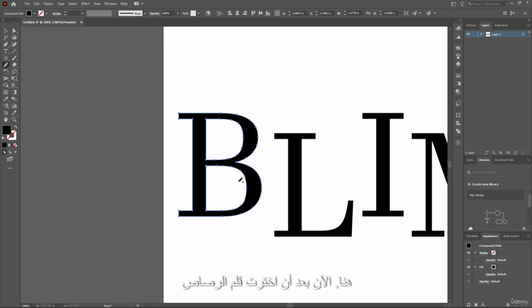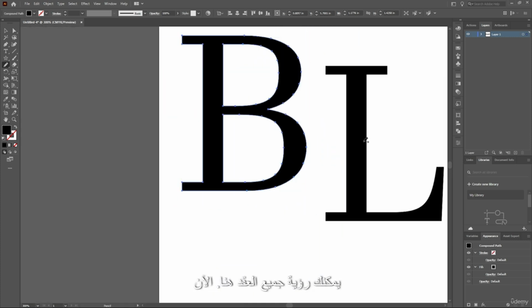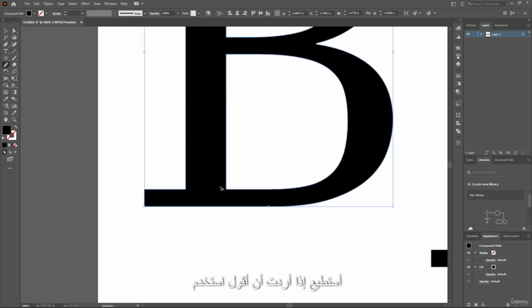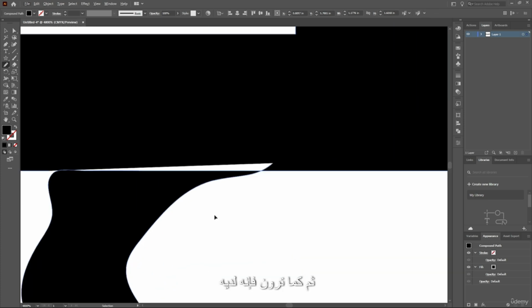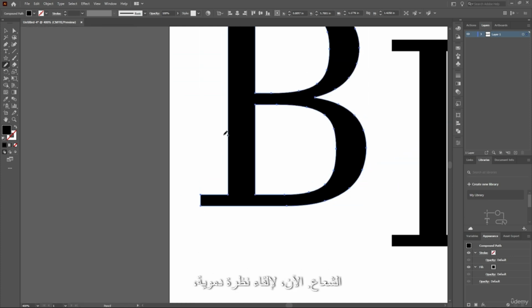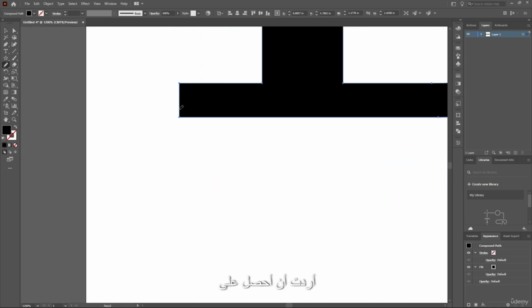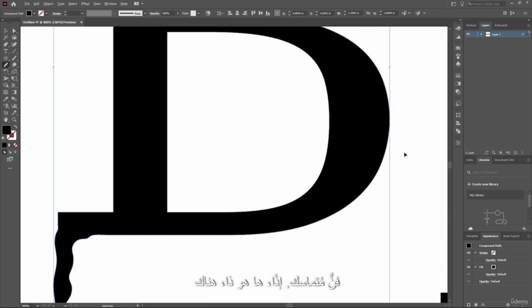Now, once I've selected the pencil tool, as you can see, as B is selected, I can see all the nodes here. Now if I were to use the pencil on a path over here, draw it like this, then as you can see, it has basically expanded the shape of the B. Now for a bloody look, I want it to have this sort of drippy art. So there you go, there's that. The same case for here.